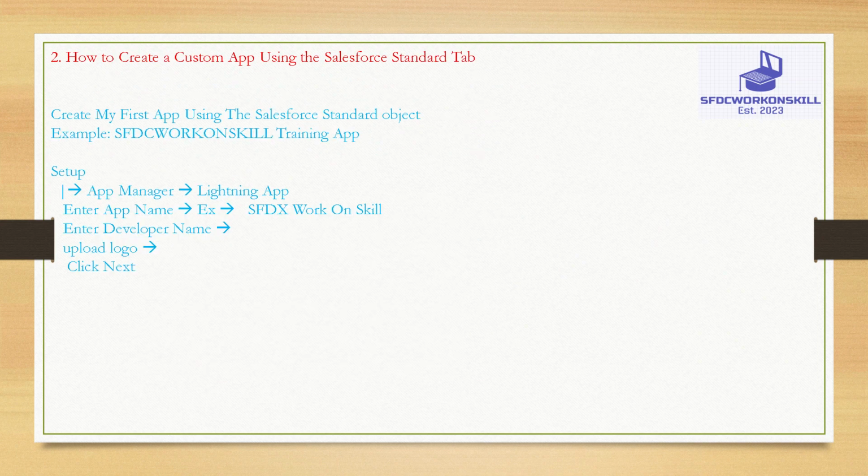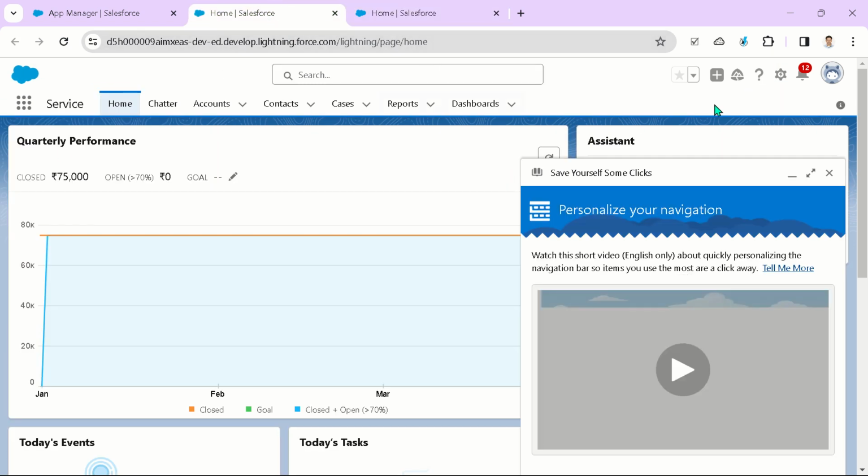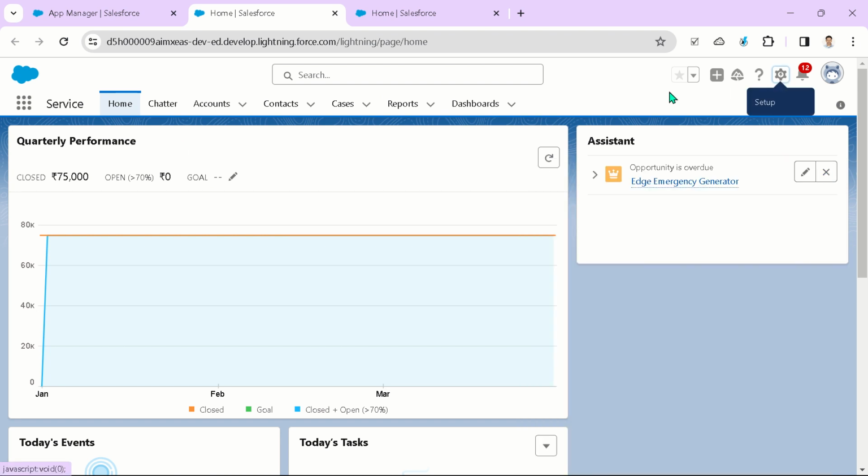The second thing we will learn is how to create a custom app using Salesforce tabs and objects. If you want to create an object or tab, everything is done from the setup menu, so we always use the setup menu here.